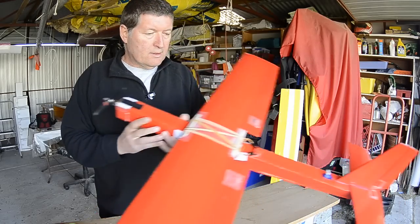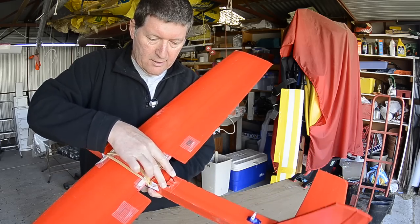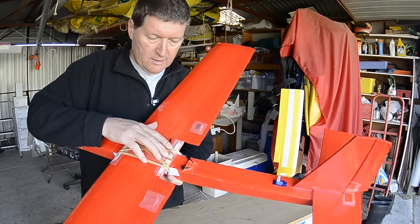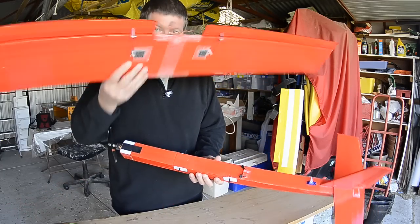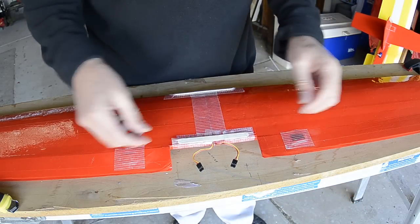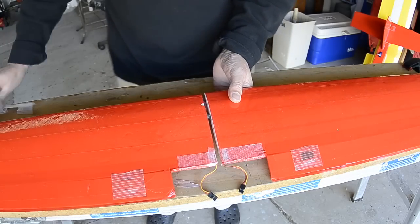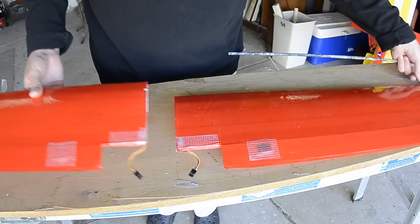I'll just show you some other building tips. I always tend to have the aileron connections coming out just here behind the wing, so if I want to remove the wing and swap to try a different one, I just unplug the aileron servo wires there, and there it is. Now, because I don't glue the wing halves together, they're just taped, I can easily just remove the tape, and there we have it.